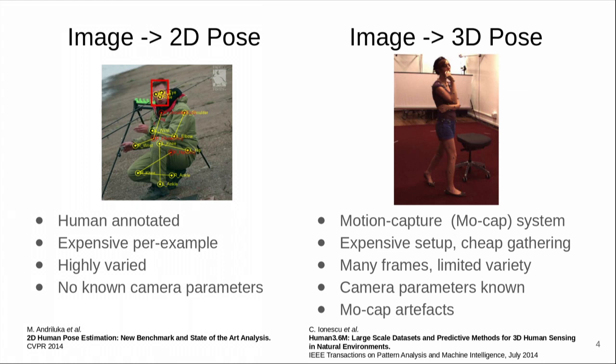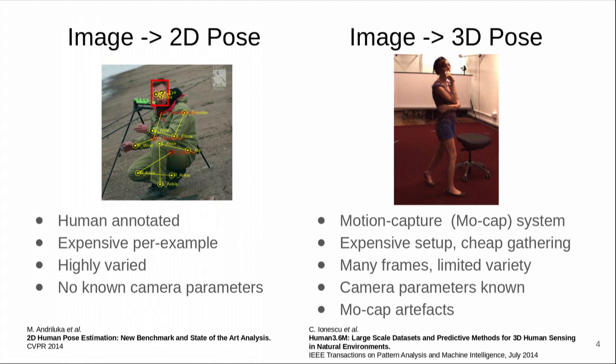These are normally done with motion capture systems. Setting those systems up is quite expensive. Once you have them set up, though, you can capture frames very, very quickly. You can just record at 60 frames per second and record 10 minutes, and you've got a very large number of frames. Those frames don't have very much variety between them, though. And that can be troubling.